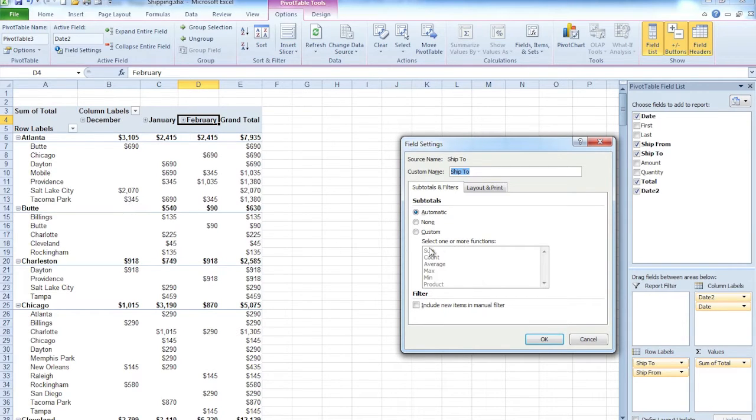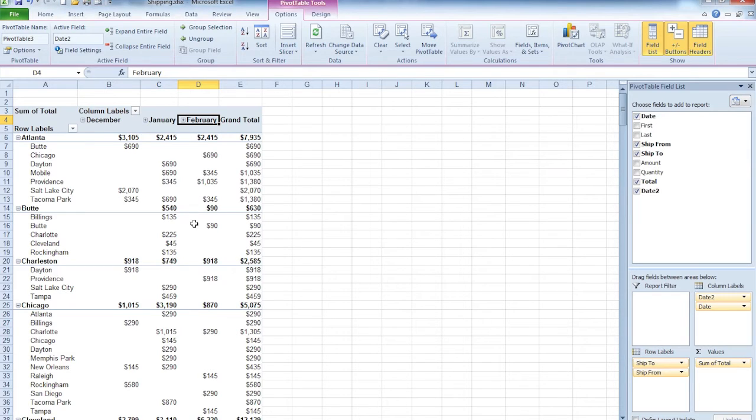Exactly. Okay. If you click on the custom radio button, you can change that just like we could with the others. So we could go to counts or averages or things along those lines too. Okay. And then you can click OK there and come back out. Do I want to change this? Yeah, you can go back to automatic. So we can make adjustments to our row labels, our column labels, and so forth.